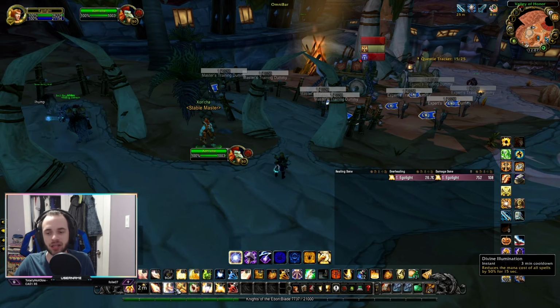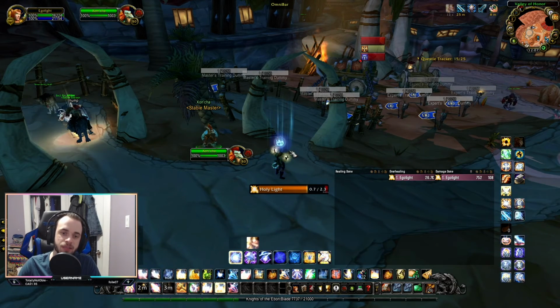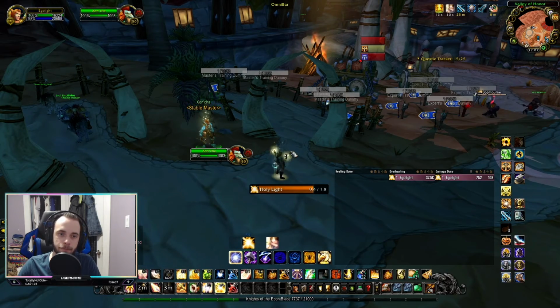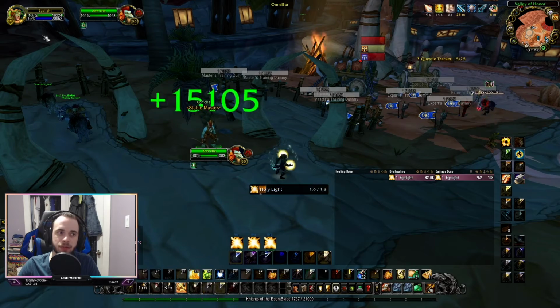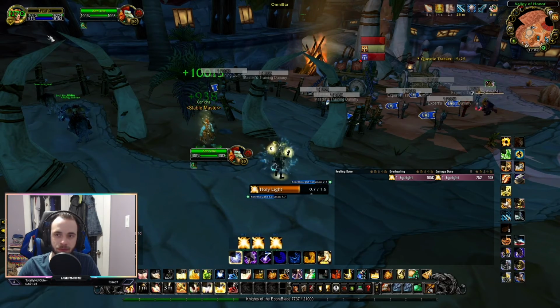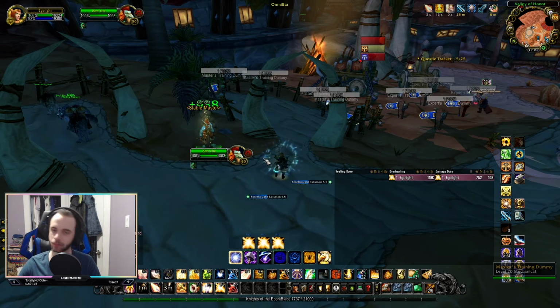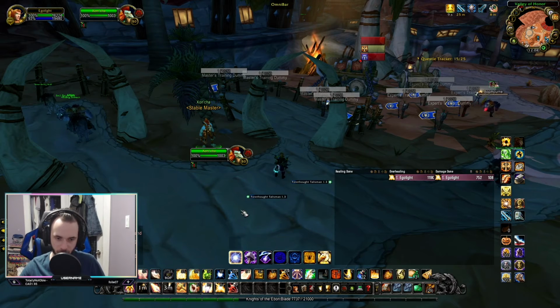Divine Illumination, I explained this in the talent section, but it reduces the mana cost of all spells by 50%. So if I wanted to just go ahead and spam this, as you can see, my mana is not even being dented whatsoever with Divine Illumination.